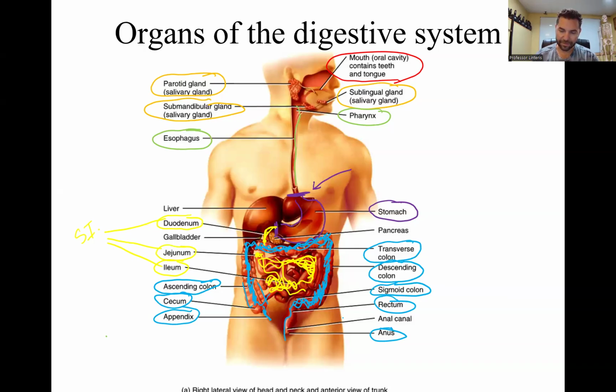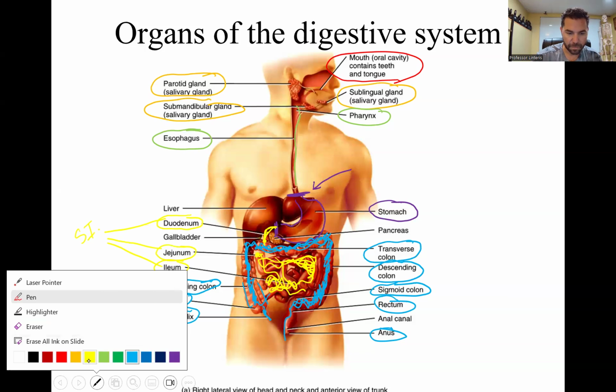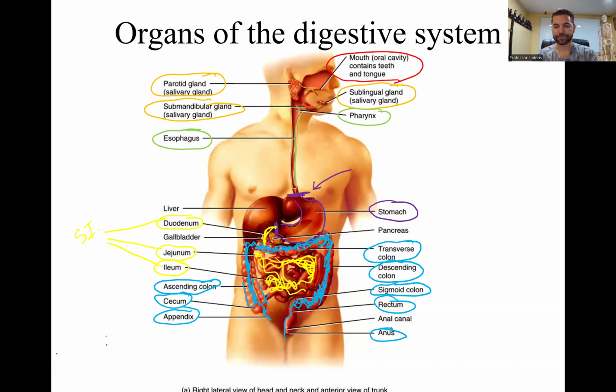There are some other accessory structures that we will discuss, and I will do these in, I don't know, reddish. And these accessory structures are the pancreas, which we've talked about before because we talked about it in the endocrine system. It makes very, very important hormones to regulate blood sugar. Now we're going to talk about it from a digestive perspective. The pancreas is tucked in behind the stomach there, and it is producing tons of digestive enzymes that are getting dumped into the small intestine.